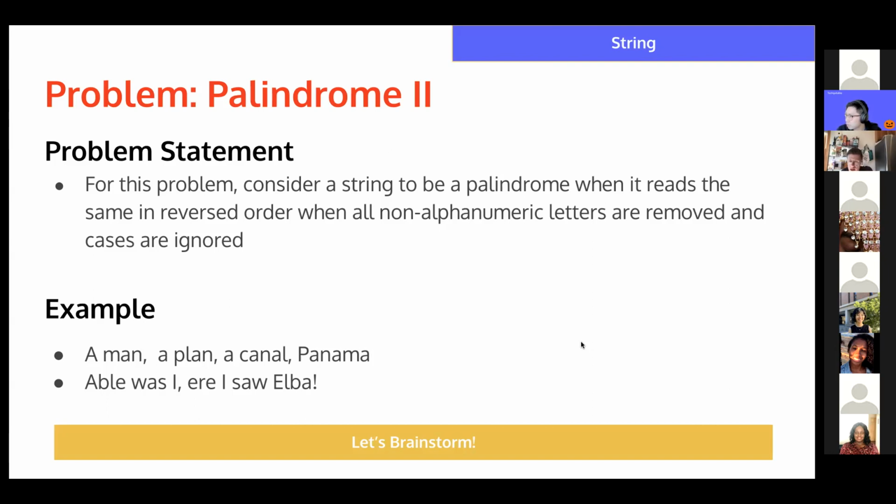One where you pre-process the string to take out any of the non-alphanumeric characters, and even in that step you could lowercase as well, and then you just pass it through the original algorithm. In terms of time and space complexity, that wouldn't affect your time complexity because that's doing a single pass and we already have a linear solution. But what would that do to the space complexity?